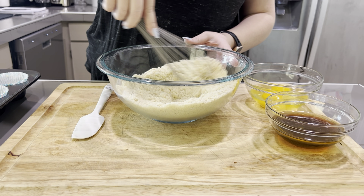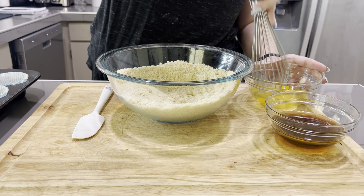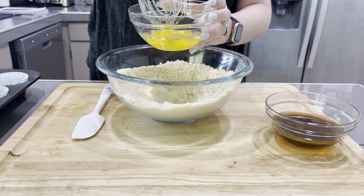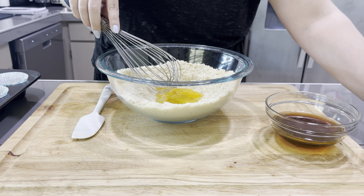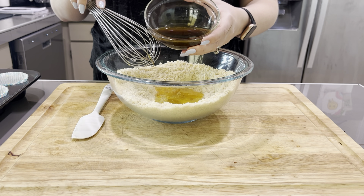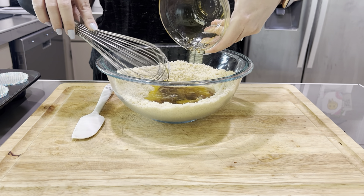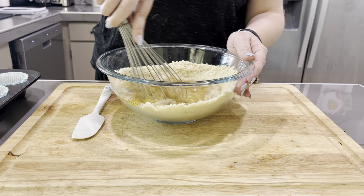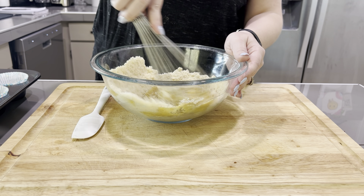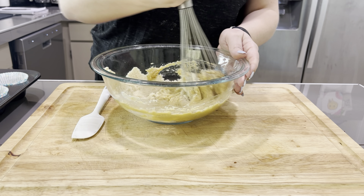I'm a bit neurotic at this point. I find it really helpful to break the yolks on the eggs and give them a very quick little zhuzh — it helps them incorporate easier into the dough so you're not chasing around a yolk that won't break. Then in goes the rest of my wet ingredients: maple syrup, avocado oil, vanilla, apple cider vinegar. Make sure you add the apple cider vinegar — I was a little worried about it, but it's delicious.